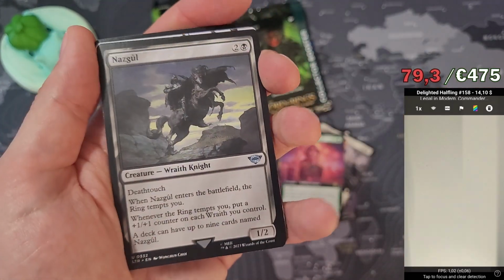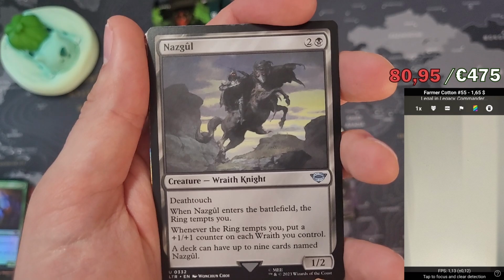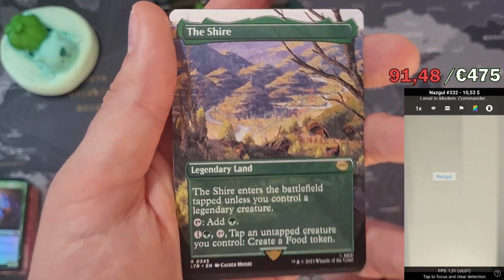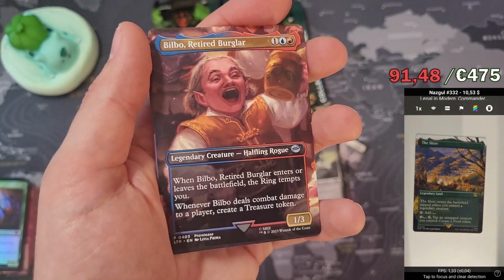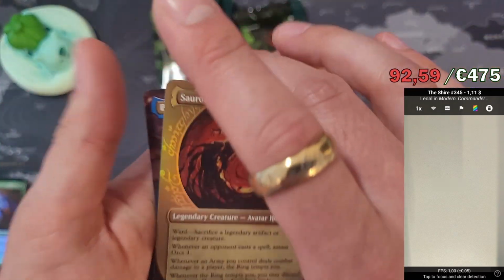Farmer Cotton is the next rare here. 17.65. And we got a Nazgul, which are also worth about 10 bucks, I think, now. They also dropped a little bit in price. I'm a little bit sad that I didn't sell them earlier, because now they're dropping already a bit. The Shire is not worth much, I think. $1.11.